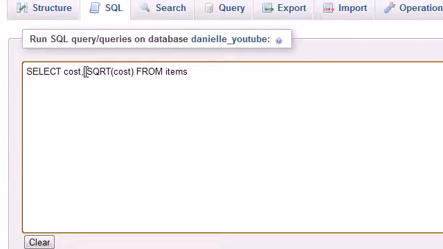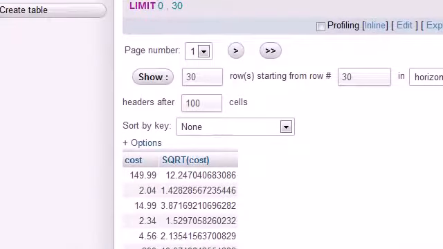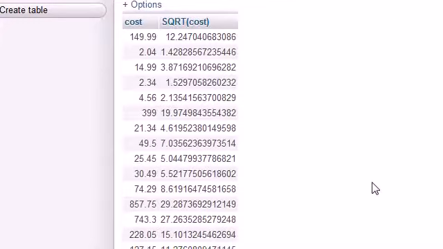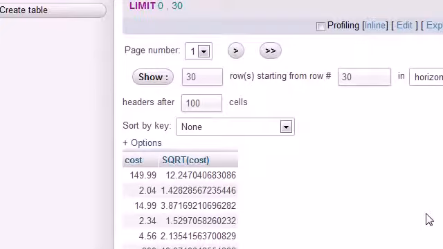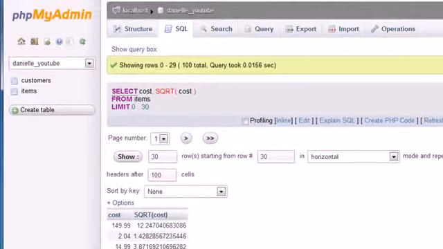Now, to be honest, I would have no idea when you would ever want the square root of how much something costs, because you never go into a grocery store, see a box of cereal that's like $5, and say, I need you to know the square root of this. But this is just an example. As you can see, the first column is the cost, from 150 to 15 bucks, and the second column is the square root of that number. So the square root of 149.99 is 12.24, and so on and so forth. That is how you can use very simple basic functions, both character functions and numeric functions.